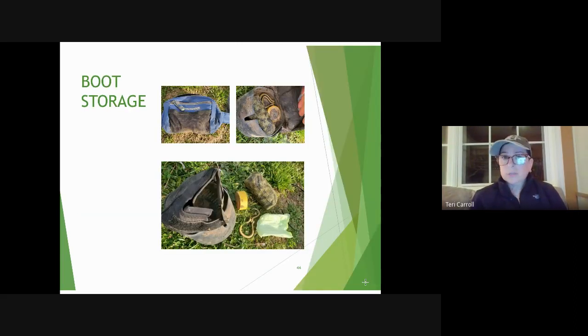Then let's talk about boots. There are many, many ways to carry a boot. I'm not a boot user, as in on all four. I'm a shoe person, but I carry a boot. I think Lonnie is a proponent of carrying two, the same reason she carries two spare tires, because if one's going to go wrong, so is another one. So I always carry that one boot.